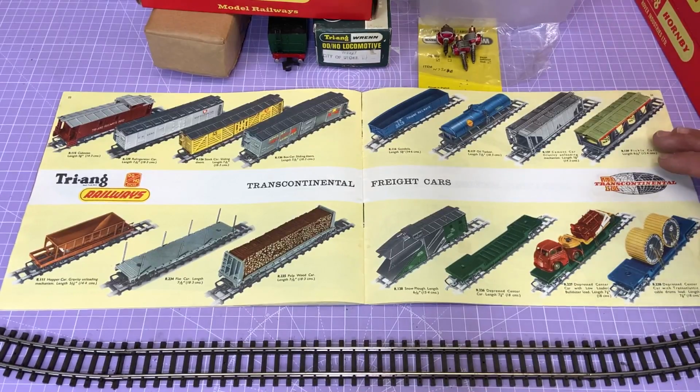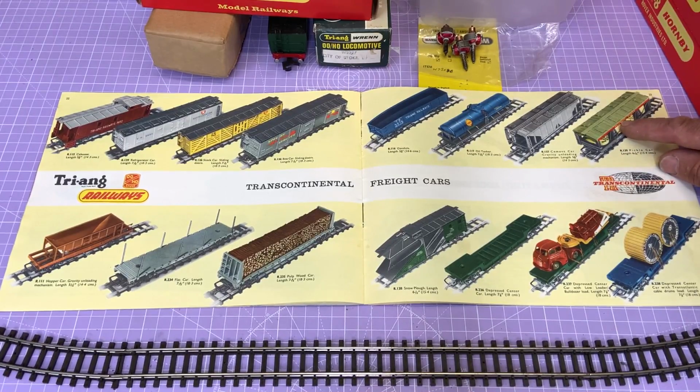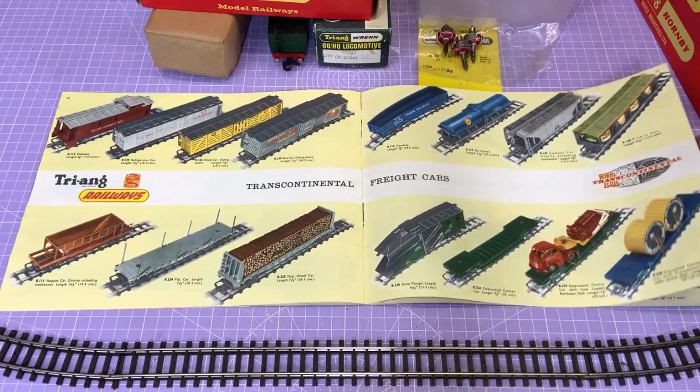And some of the continental range of larger wagons. The pickle car is quite nice. I don't have one of those. And this pulpwood car, of course. Snowplough, an exciting item. I do have one of those somewhere.